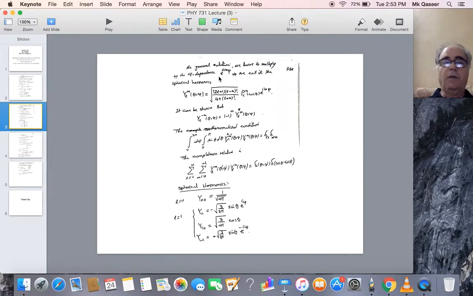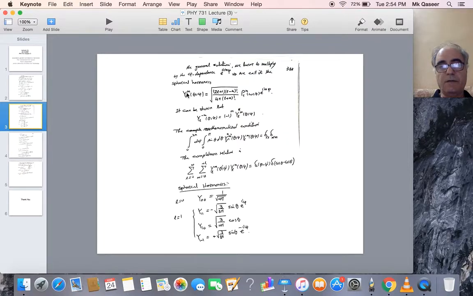Now, for the total solution, we have to multiply the theta part by the phi part. We already found that the phi part varies as e to the power plus or minus i m phi. This term is called the spherical harmonics Y_L^m of theta and phi, given by this expression. We already have the radial part for the Laplace equation. Now let's talk first about this spherical harmonics.